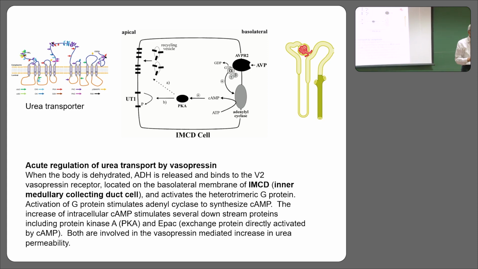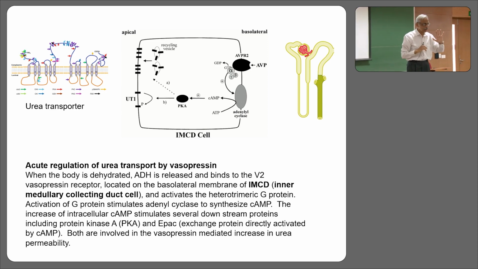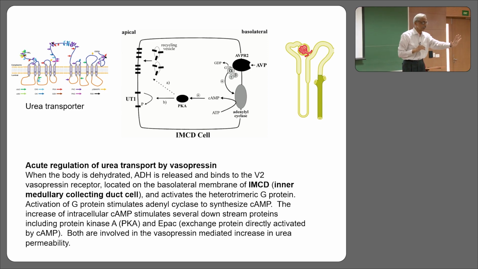What cell? Medullary cell. Of what? Collecting tubule. We are looking at the basolateral membrane, and here is the receptor, the same 7 transmembrane receptor, arginine vasopressin, adenylyl cyclase, cyclic AMP, and this mechanism, and then finally you have vesicles. But these vesicles again have very large protein molecules. They are urea transporters.